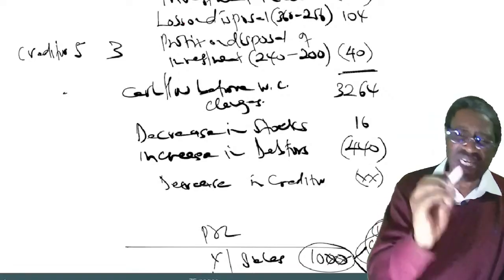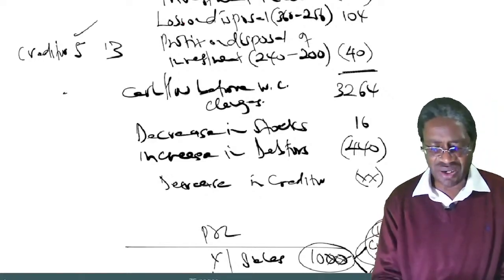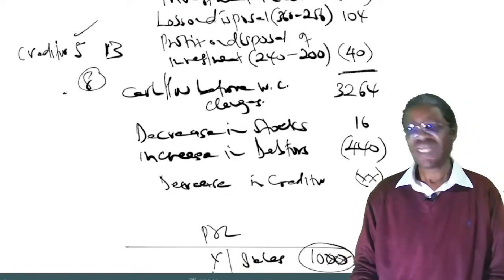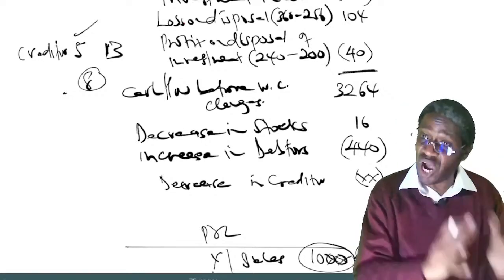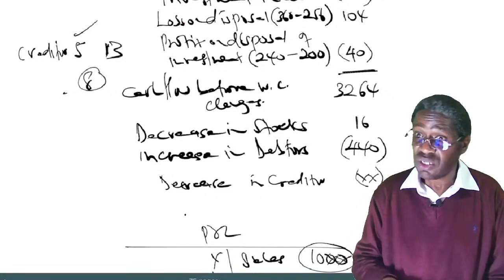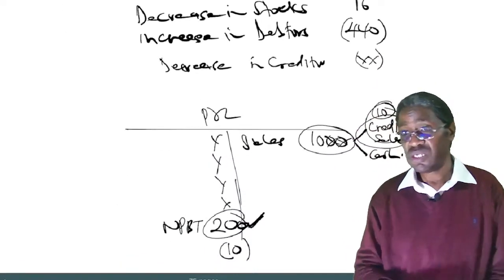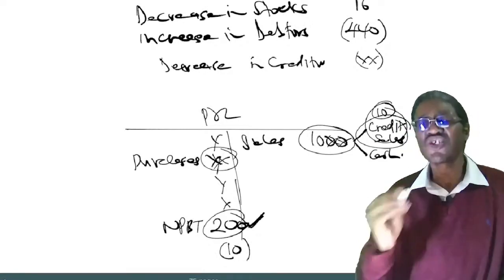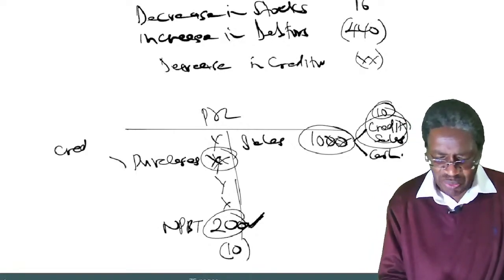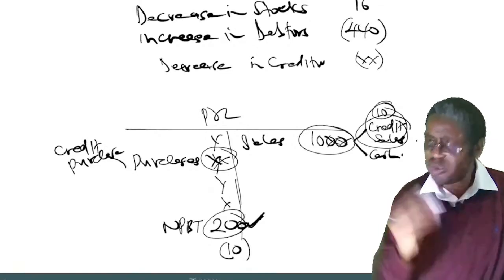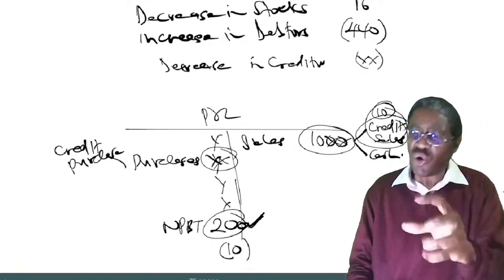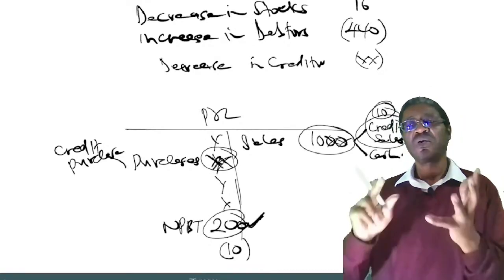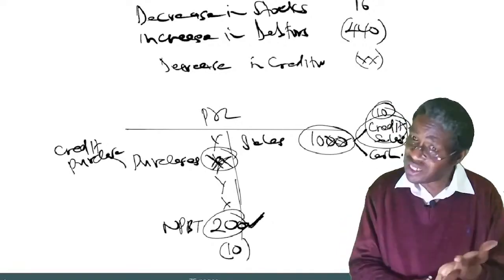But what if creditors last year were 5 million and this year the creditors are 13 million, a difference of 8 million? What could have happened? Again, for creditors to go up, your company must have purchased more goods on credit. So among the purchases that you debited here, whatever they are, there is an extra 8 million, which is a credit purchase. But we did not pay anything for it. We included it as part of the purchases, which is okay. So these purchases that you brought in your income statement are partly cash purchases and partly credit purchases.